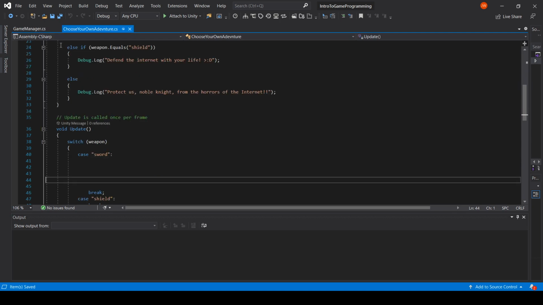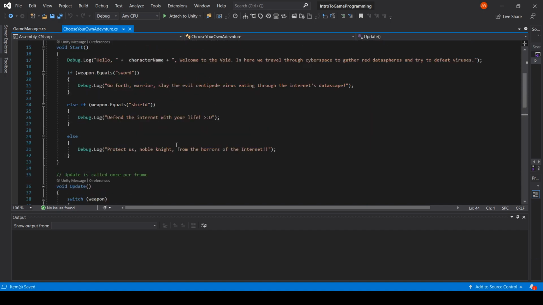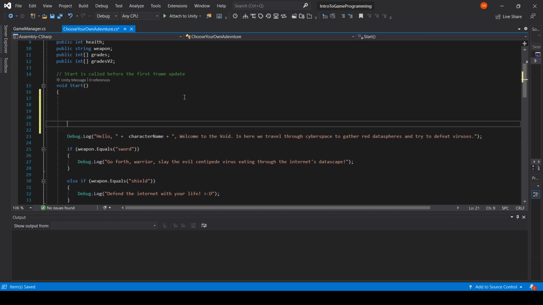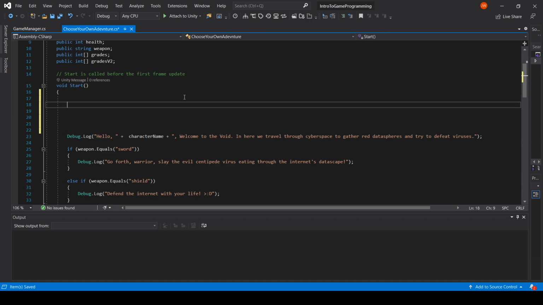In our choose your own adventure script, we'll just throw it into start. Just add some space there. We are going to type out GameManager.